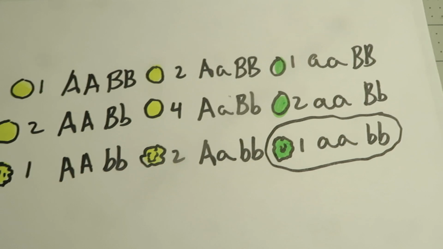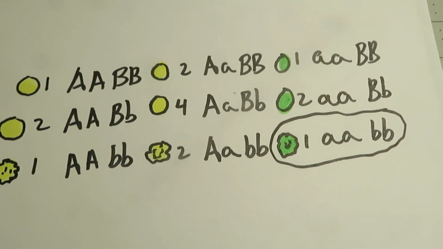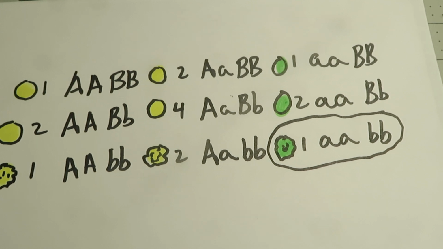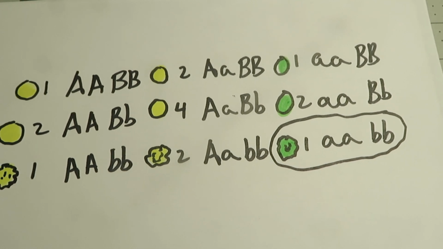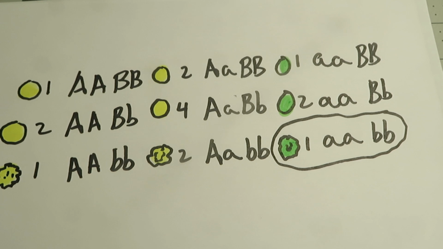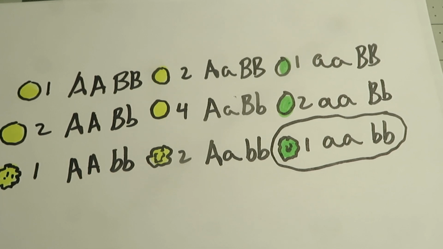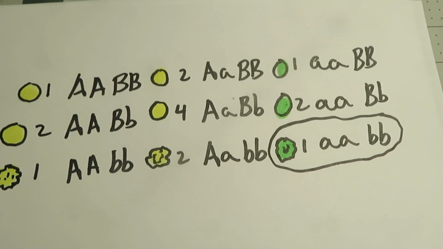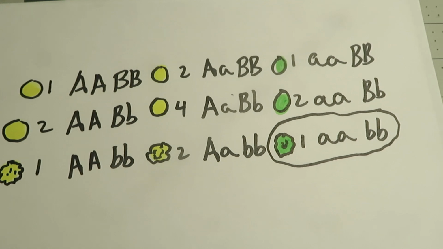How many of them are going to be round, inflated? That's going to be anything with a big B. So again, that's 12. This time, if you're looking at the grid, we're going across instead of down. Big B, big B, big B, big B, big B, big B, big B, little b, big B, little b, big B, little b. That's 1 to 2 to 1, 2 to 4 to 2. So that leaves just 4 that are going to be wrinkled.